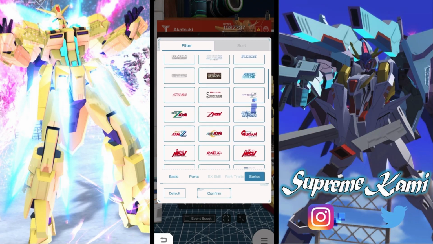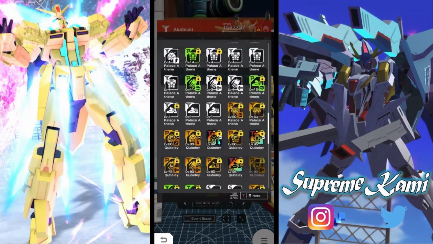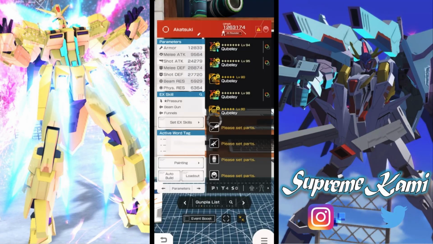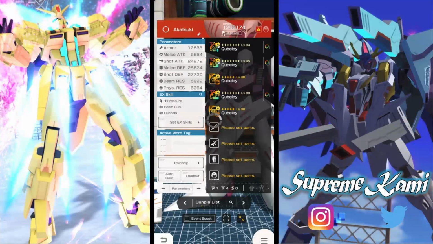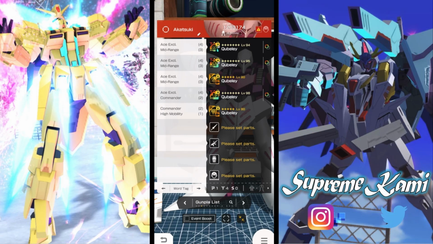I believe the 7-star version does not innately come with, let's say, Commander. I don't have the backpack for the Quibbly, so you can just kind of ignore that. In terms of the 7-star version of it, we can see that basically the first 3 parts do not have Commander.